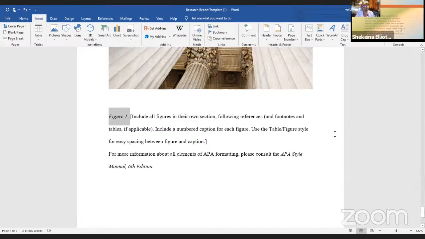The next thing you need to zero in on is your reference and the in-text citation. You were given an opportunity to use software to assist you in cross-referencing.